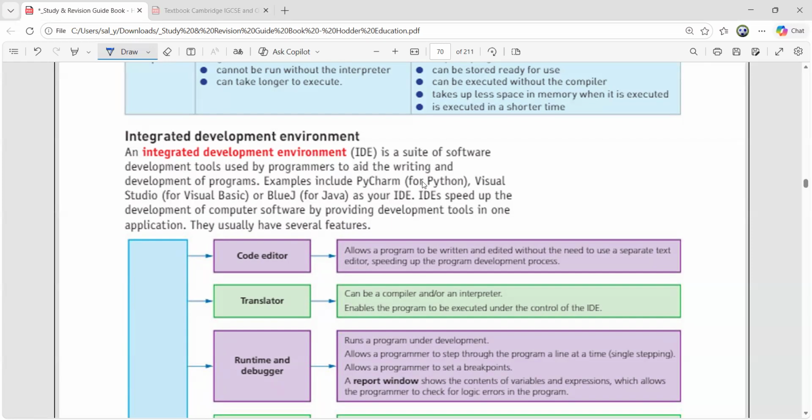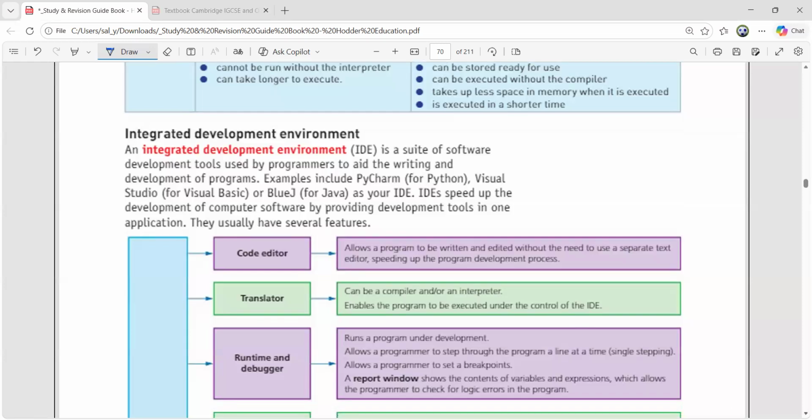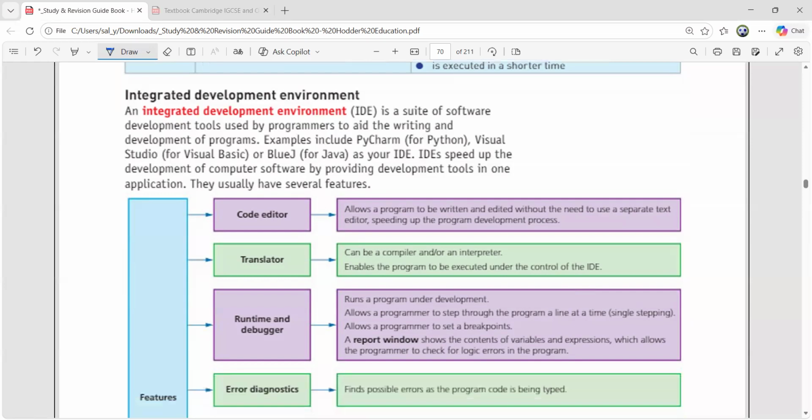Once you are done writing, you execute it, and that is also the IDE. If you want to edit the program content, that is also the IDE. Examples include PyCharm for Python, Visual Studio for Visual Basic, or BlueJ for Java. They speed up the development process, because when you are given a platform to write the code, it becomes easier.